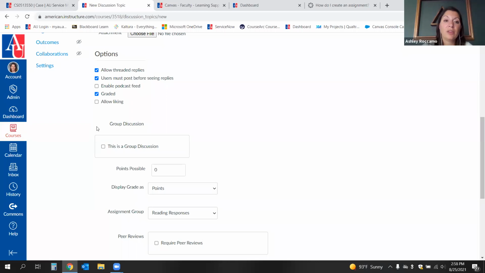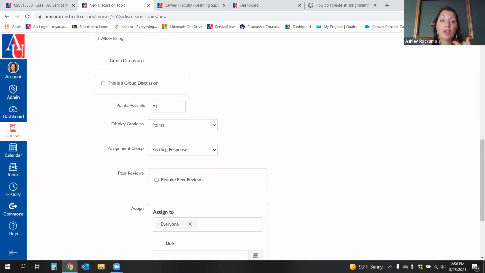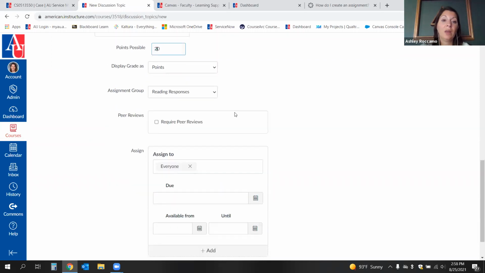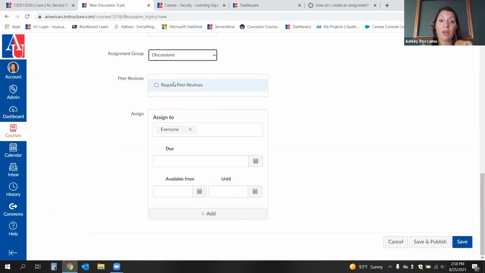And then you can also make your discussion graded. So you can have an ungraded discussion where it's just maybe part of class participation or something like that, or maybe as a prep for a class in-person discussion. Or you can also make a graded discussion if you check this box, and it will pop out with a couple other questions. It's essentially going to ask you, all right, you want it to be graded, how many points should it be? So you can type that in there. You can assign it to a certain assignment category. I'll show you on the assignments page how to set those up. So I can say, all right, this is going to be graded as a discussion. I can assign it to certain groups of people.